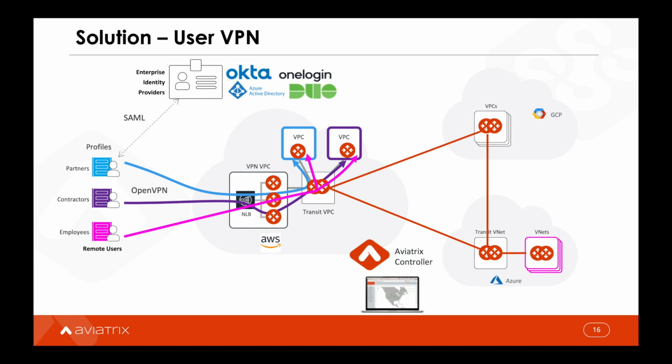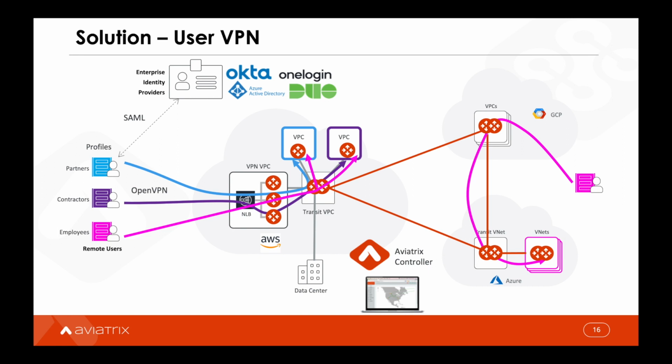What about if other clouds are brought into the picture, like GCP or Azure? At that point, users can connect to VPN gateways in AWS, GCP, or Azure, and then access the resources by using the Aviatrix Multicloud Transit backbone. What if resources are on-prem? That can be solved through a site-to-cloud connection. Users would terminate their VPN tunnels on an Aviatrix VPN gateway in any cloud and then connect to on-prem via the site-to-cloud connection.